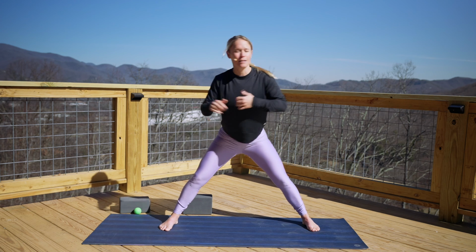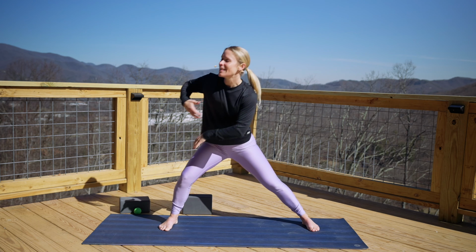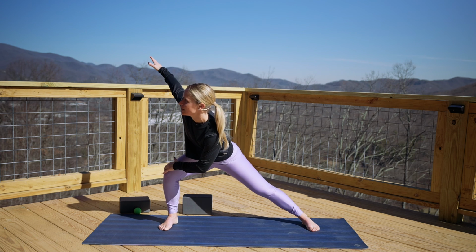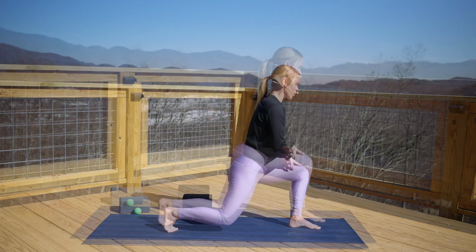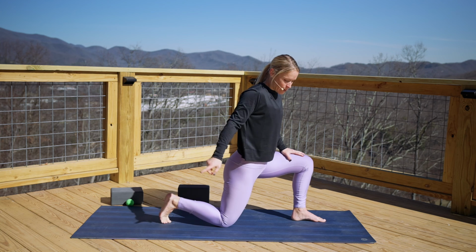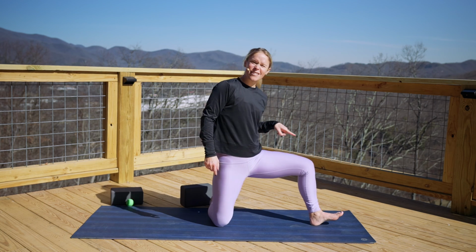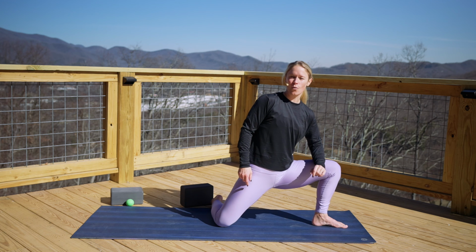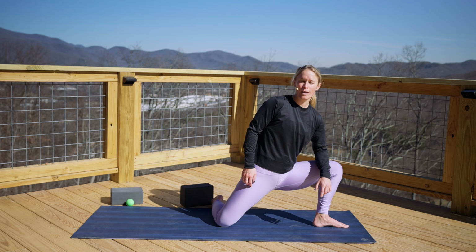Nice. We have 3, 2, last 1. We'll spin those feet back to face the front and lower down onto your right knee. Take your right shin, spin that right shin back behind. And we're going to take the left knee, drive your left knee forward. Nice breath in, opening up those hips.